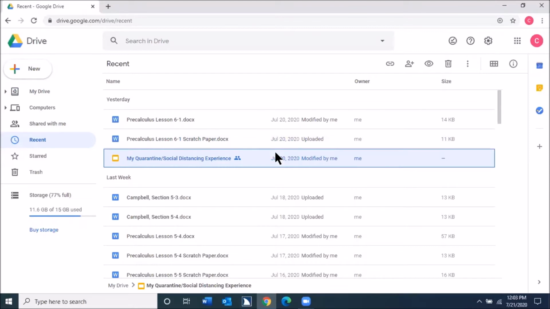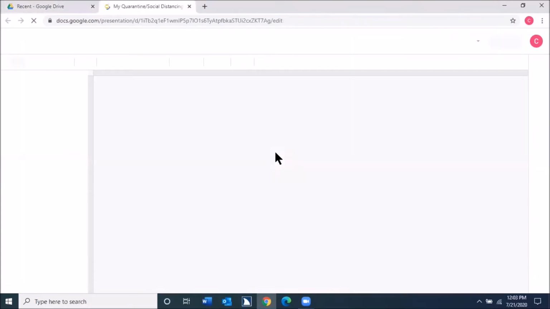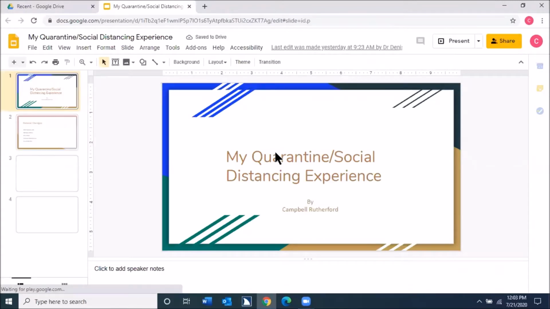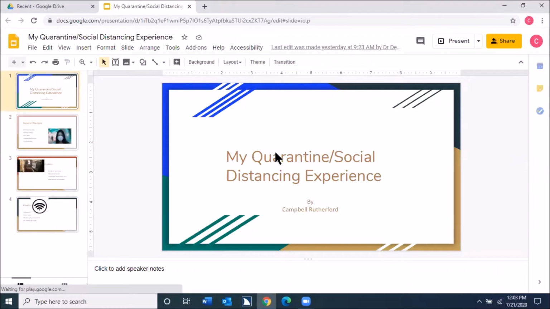Okay, so just hit enter here, right? Okay, go ahead. Enter. Use virtual PC cursor off. Untitled, Google Chrome. My quarantine/social distancing experience, Google Slides, Google Chrome. Frame https://docs.google.com/presentation/d/1. Okay. So let me just say something.